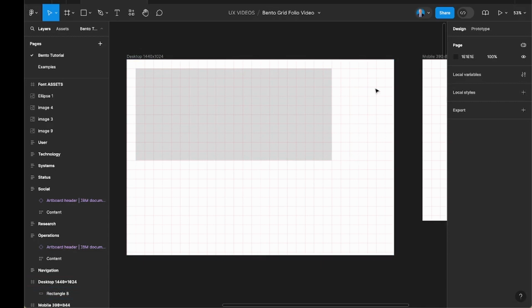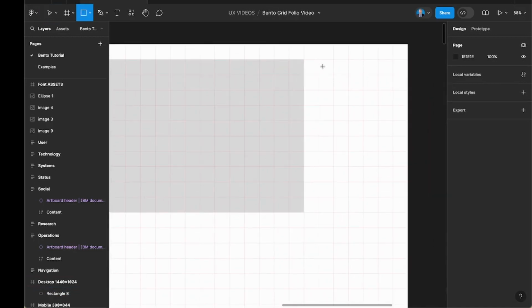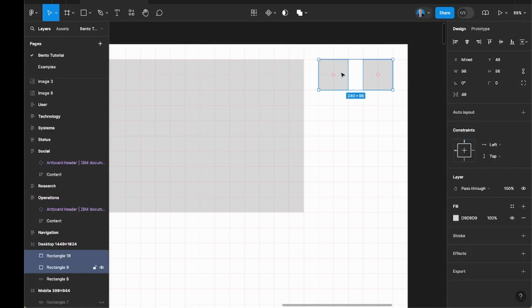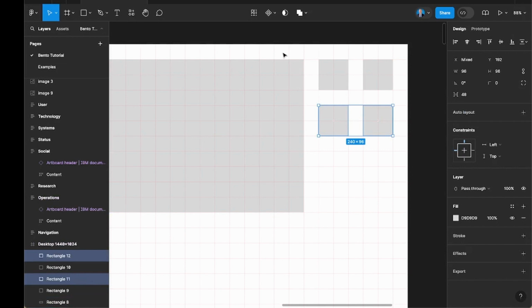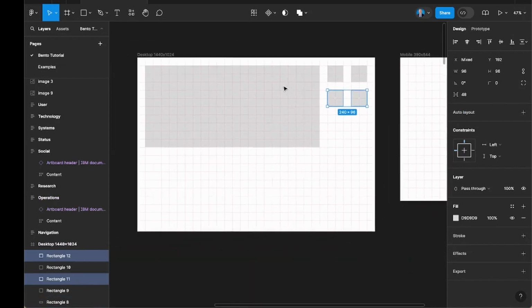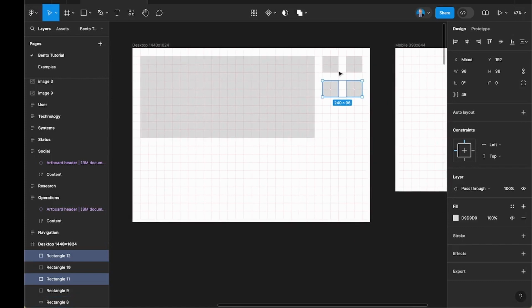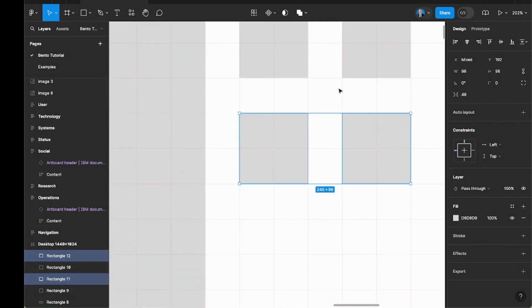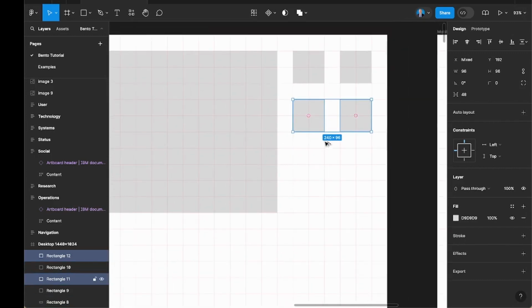We can probably come here and add some social links as well, so you can get creative with this. The idea is that whatever we have for the margin here, or the gutter for the grid, is going to be consistent. That's why this 48 grid works pretty well, because it's going to keep that always consistent.